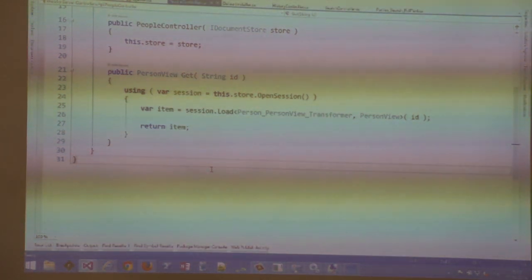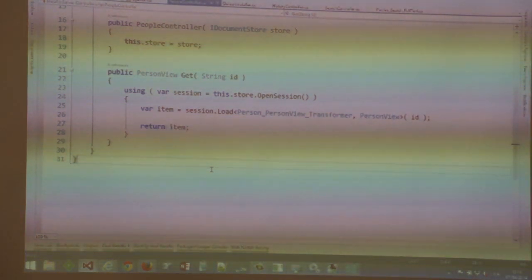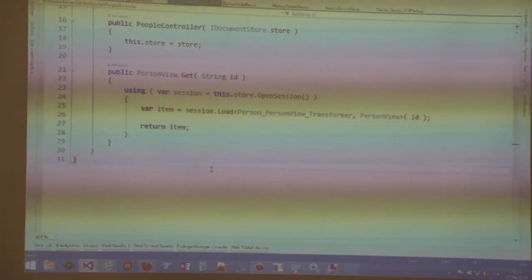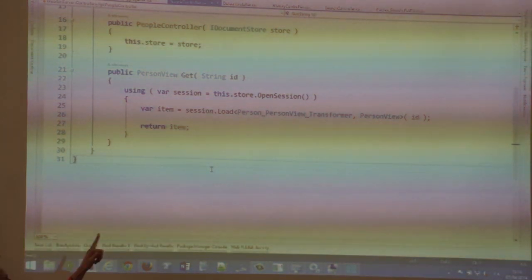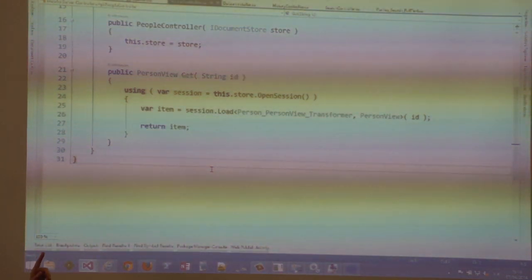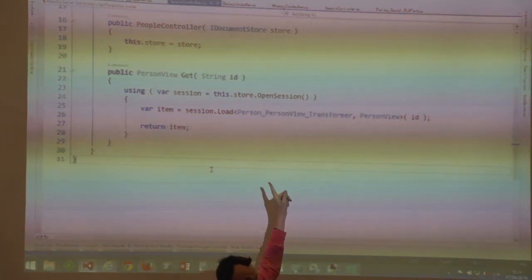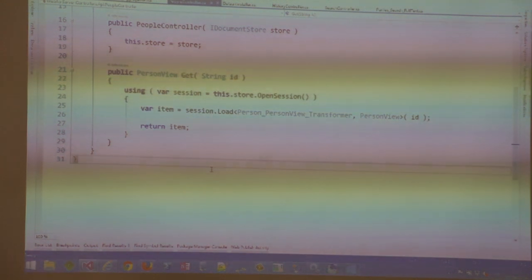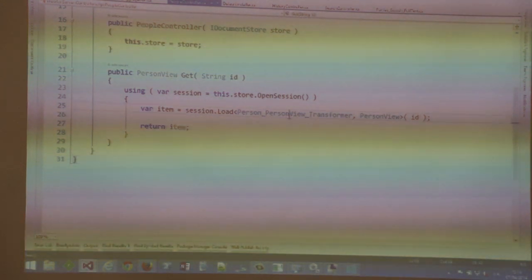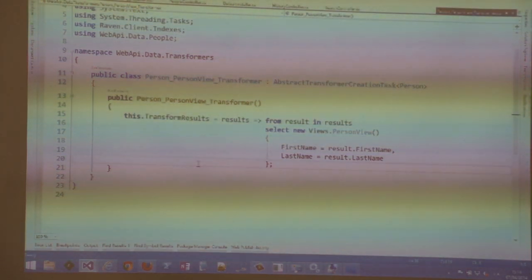So we are used to saying load person, because we want to tell JSON.NET to deserialize the documents coming in into the person class. In this case, we are going to say, OK, we want you to load that identifier that is unique across the whole DB, and we want you to load into a class called personView using that transformer. The transformer is just a class that is stored on the server side and works like indexes, and has just one property that is defined in the constructor.